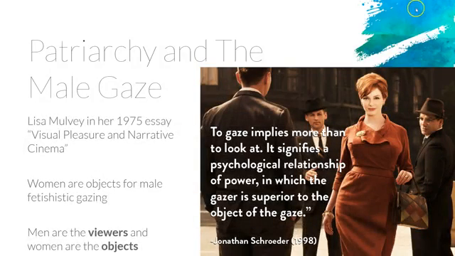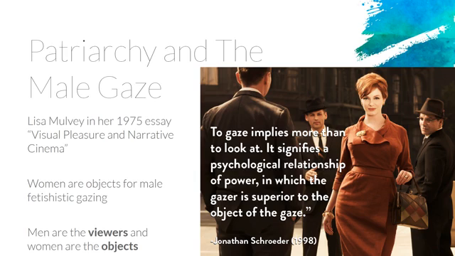Now that takes us into this idea about patriarchy and the male gaze. You may have heard about this, but Laura Mulvey, in her 1975 essay, Visual Pleasure and Narrative Cinema, coined the term the male gaze. And what the male gaze is, this idea that women are objects for male fetishistic gazing. It means that men are the viewers or the focalizers, and women are the objects or the focalized.